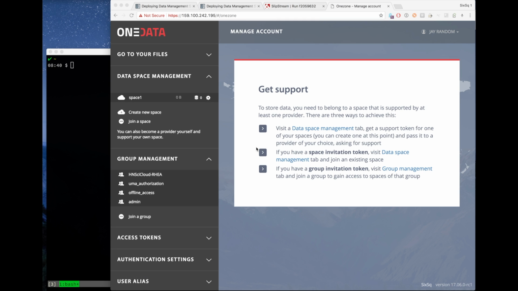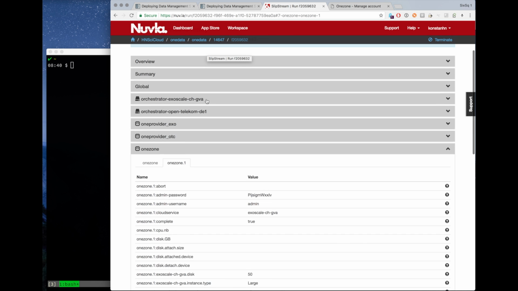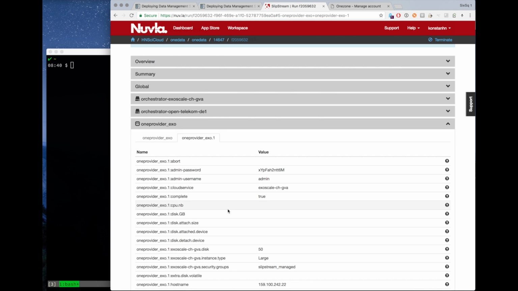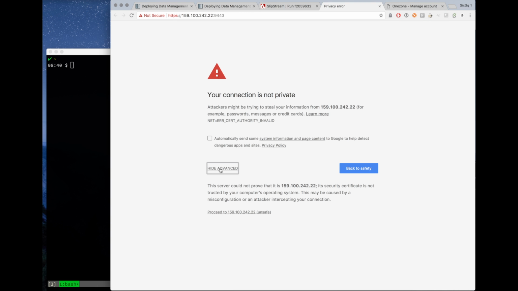Our next step will be the configuration of Oneprovider. So we select Oneprovider at Exoscale. This is where we have to accept the self-signed certificate.